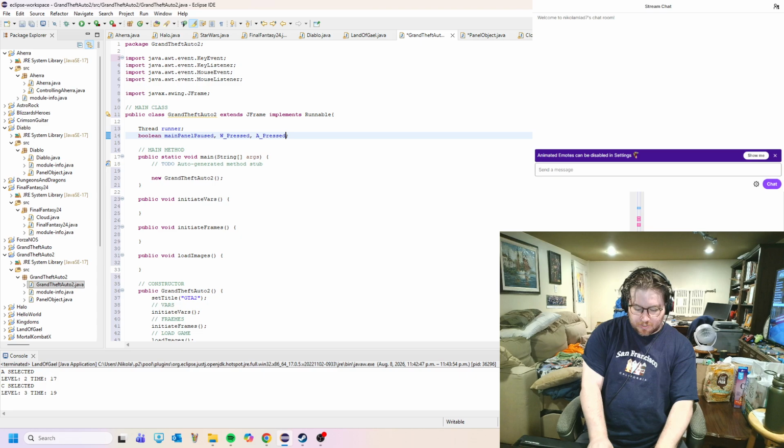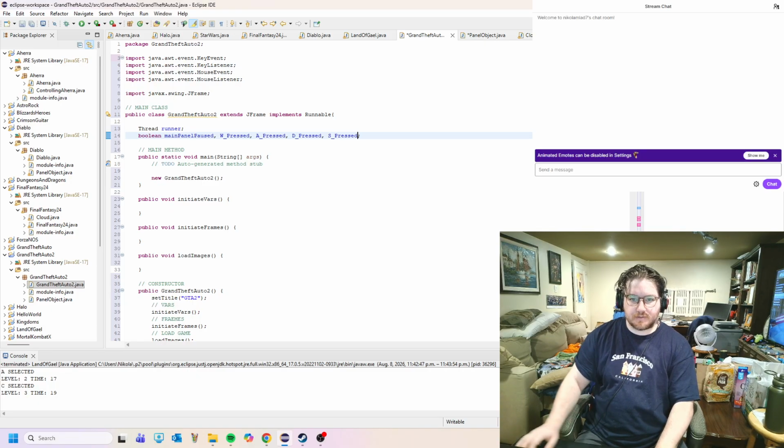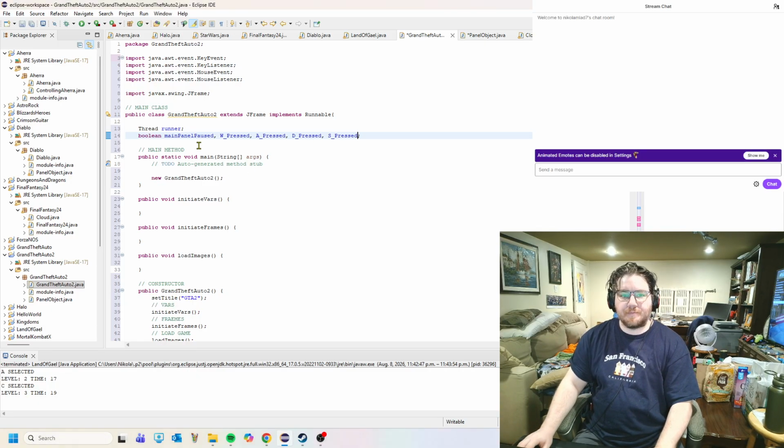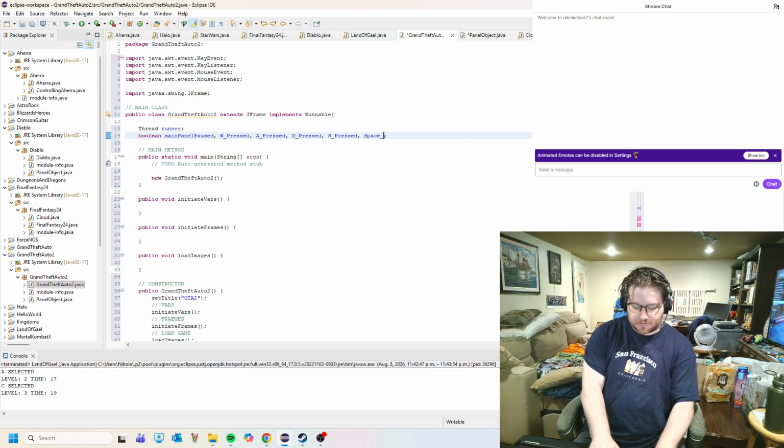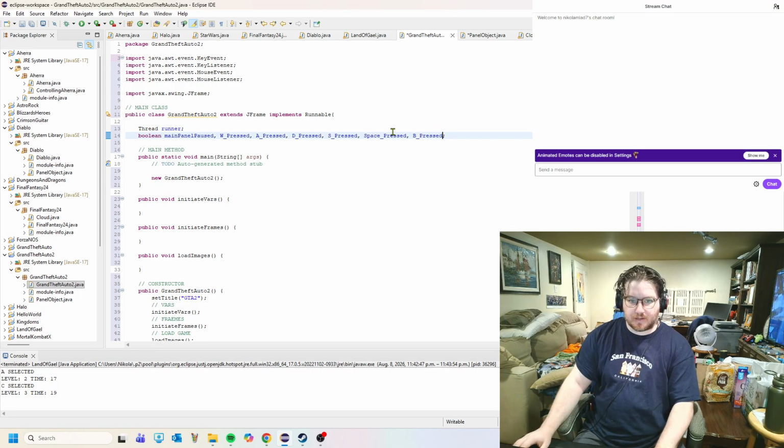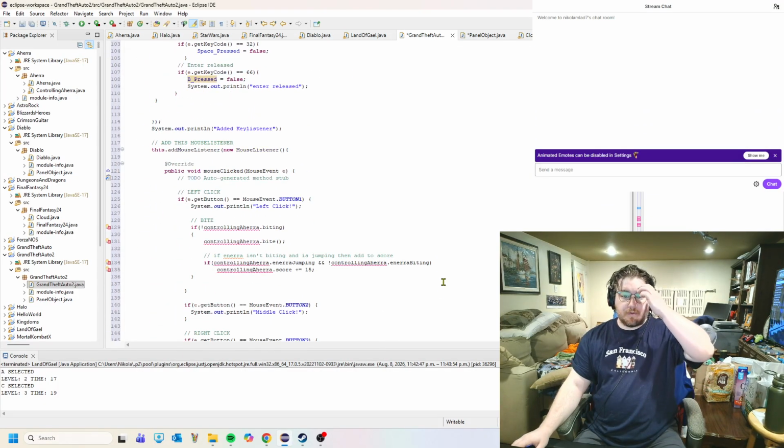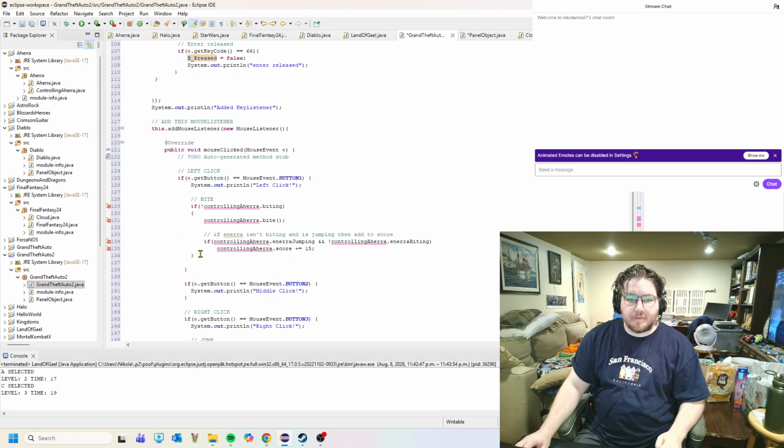So I always use WASD, D pressed, S pressed. Main panel's plus W press, A press, and then I also got space press. I added B press. I don't know why I added that. Right.